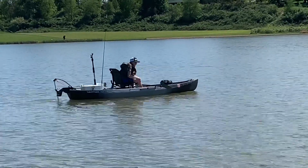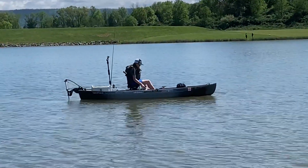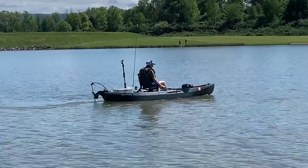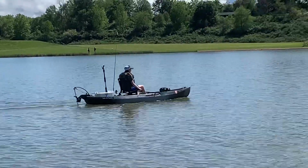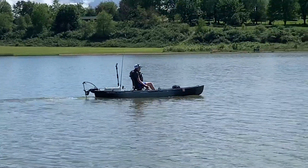This is the first time out. Lila and I are both playing around with it. This thing is a blast, and I've used a lot of electric motors on kayaks before, but this is the cleanest one that doesn't look like your regular trolling motor thrown on the back of a kayak.